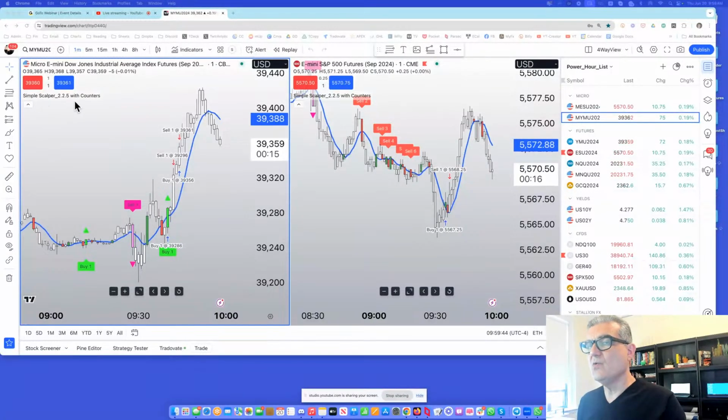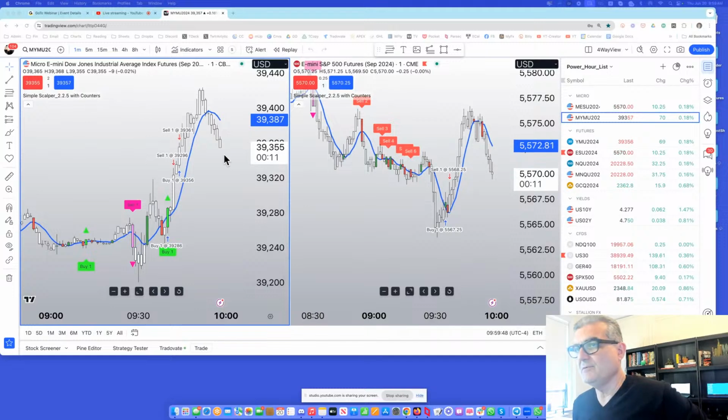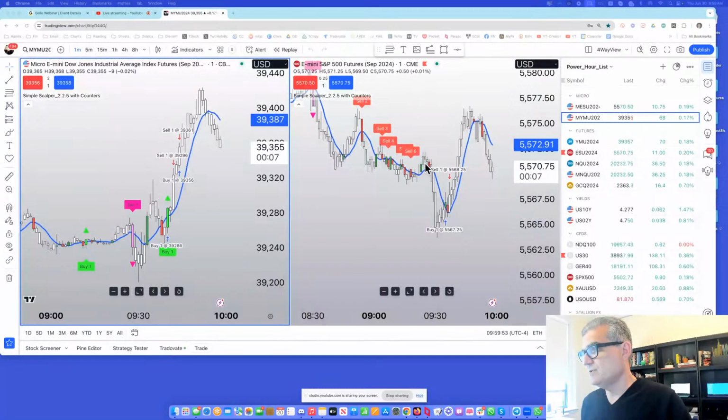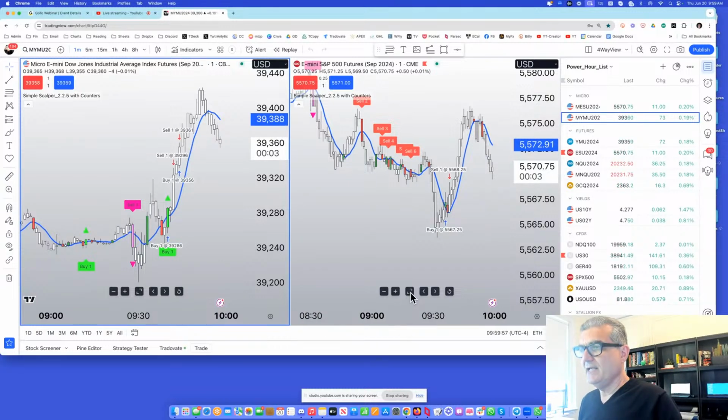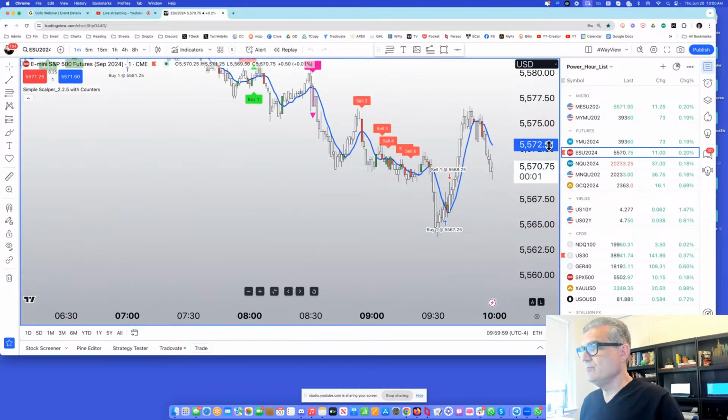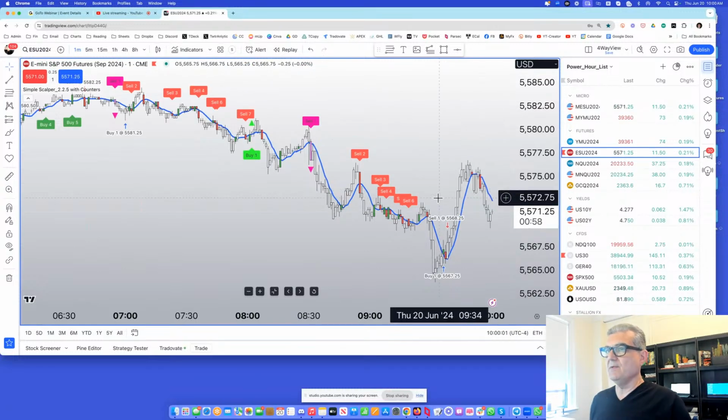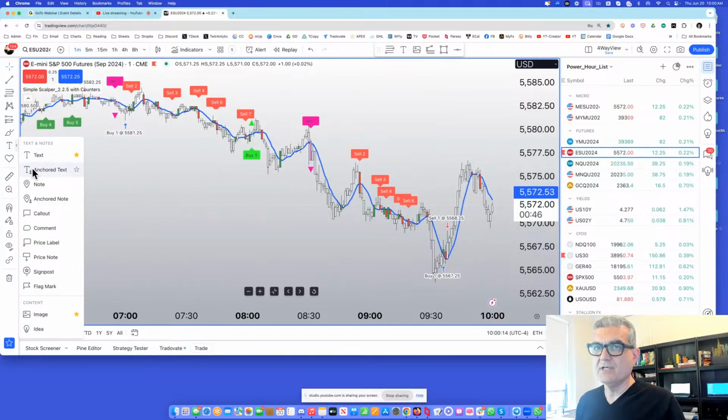The version everybody wants is the 2.0 version that says Simple Scalper 2.25 with counters. The counters make it much easier for us to find counter trend trades, right? So let's talk about trend trading and counter trend trading. Everybody in this room is almost always a trend trader. Very few people are counter trend traders. So what is the ideal BK scalp trend trading trade? Just the easiest, simplest trend trading trade. It's this. I'm going to mark it on the charts here.